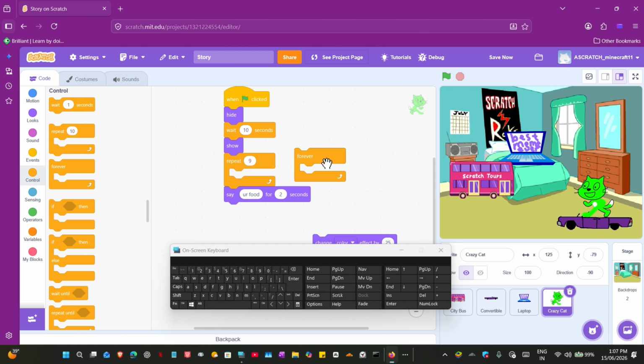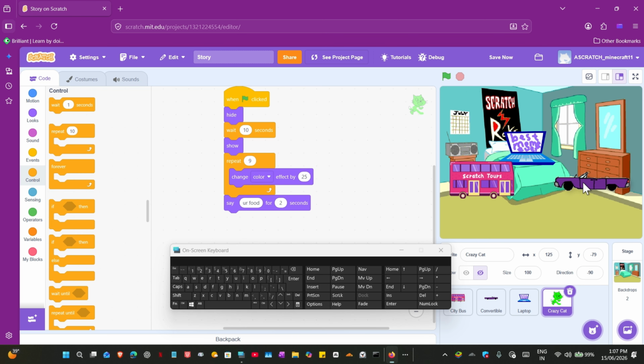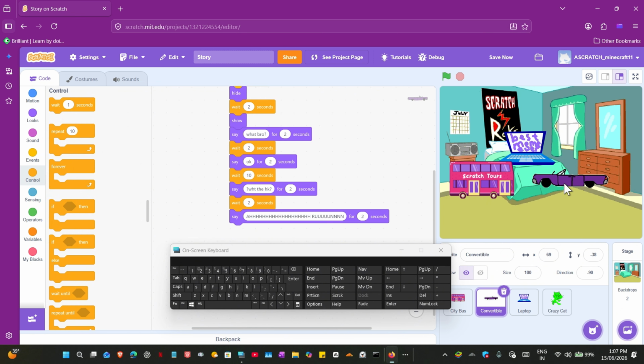And instead of a forever loop, we're just gonna put a change color effect. And then we're gonna place the convertible right over there.